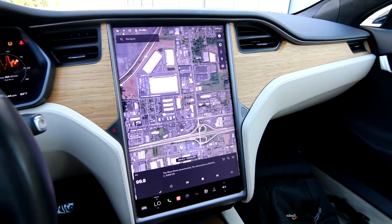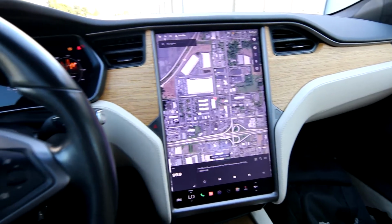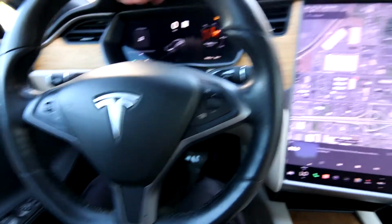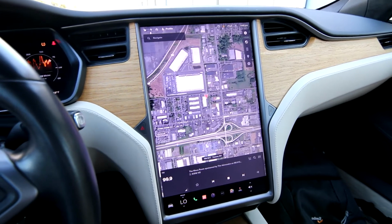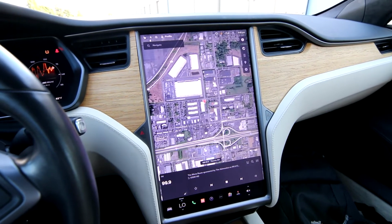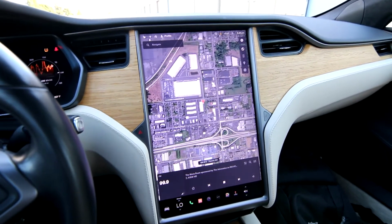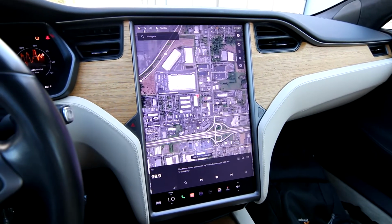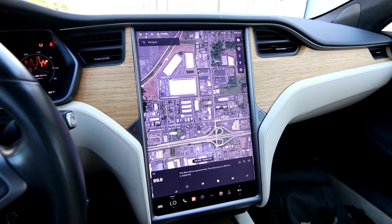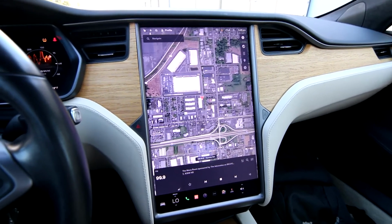So compared to everyone else, there are not too many other EVs that you can find right now, even brand new ones, that offer a 350-mile range. Back in 2019, it was quite remarkable. And then obviously looking at the performance numbers, not only is this a fuel-efficient vehicle that's going to save you money on gas and also money on maintenance, but it's also going to give you blistering performance. You're going to be faster than probably most other vehicles on the road.